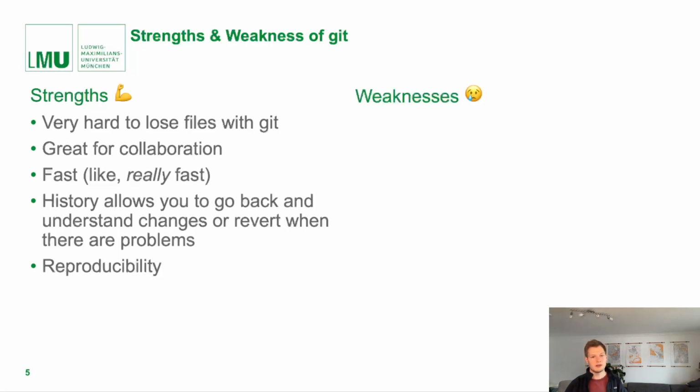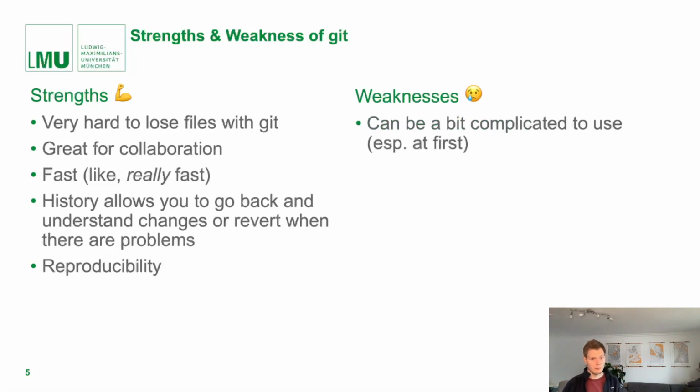So briefly on the weaknesses of Git, because it's not all good. There are some things that you need to keep in mind where it might not be worth using it. And the first big thing, and that's something we'll hopefully be able to address at least a bit in this course, is that it can be a bit complicated to use, especially at first. It's a bit of a tough learning curve where you start off really steep, and then you have what you need, and you can use it, and you're super happy, and then learn it bit by bit. But this first cliff can be a bit rough, and we'll really hope to get you beyond it in this course. But it takes some getting used to get into the flow of how to use it best.